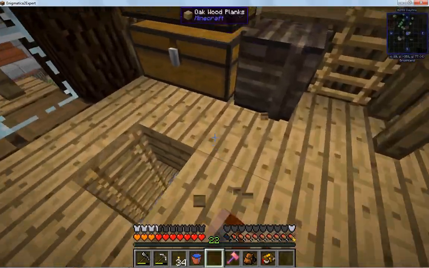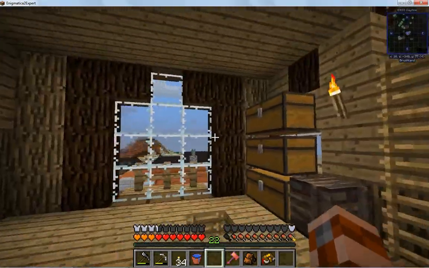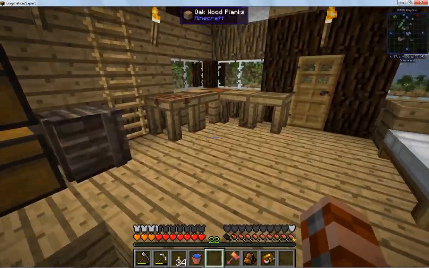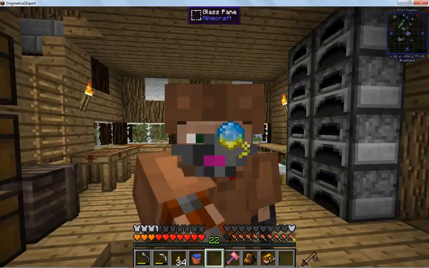So, in order to meet up with the demand for all the new machines, Industrial Craft introduced a revolutionary new mechanic. Ore doubling. You could take your ore, macerate it, get 2 dusts, smelt each dust into an ingot. Boom. 2 ingots from a single ore. And you could do it for all the ores.